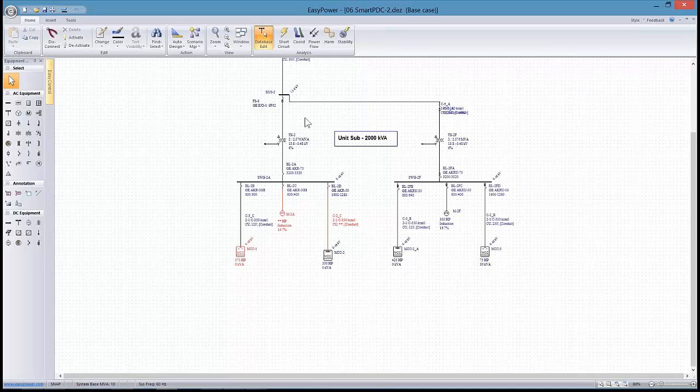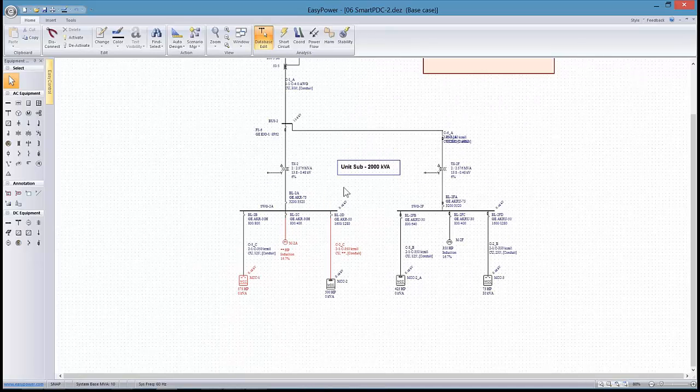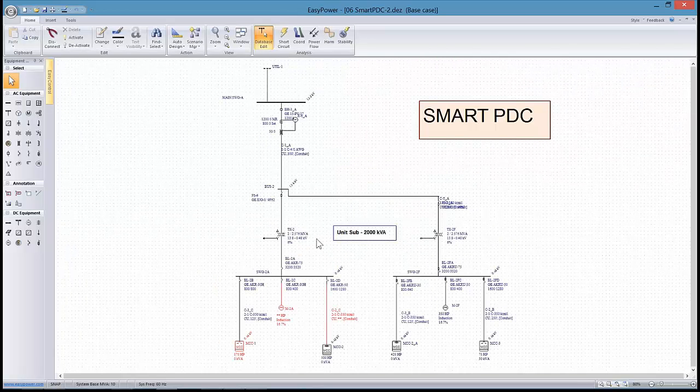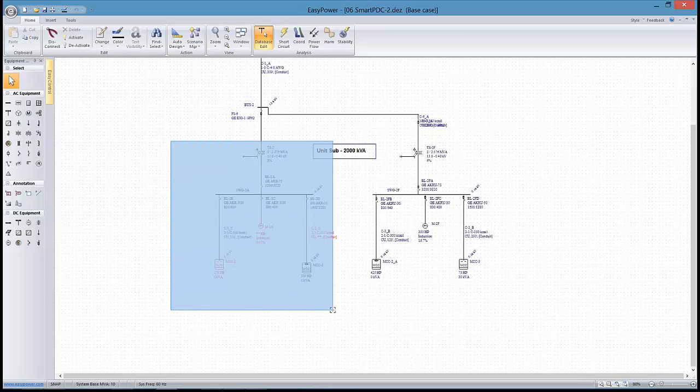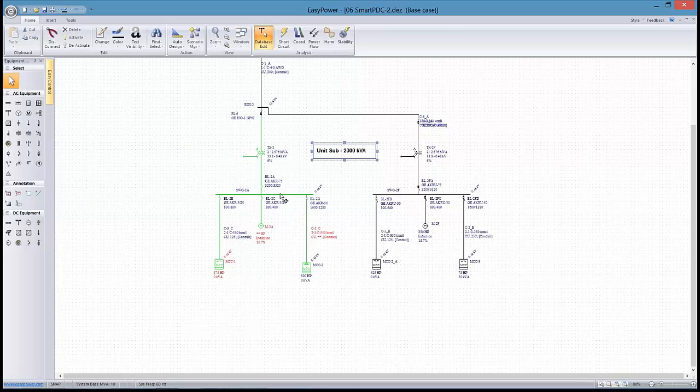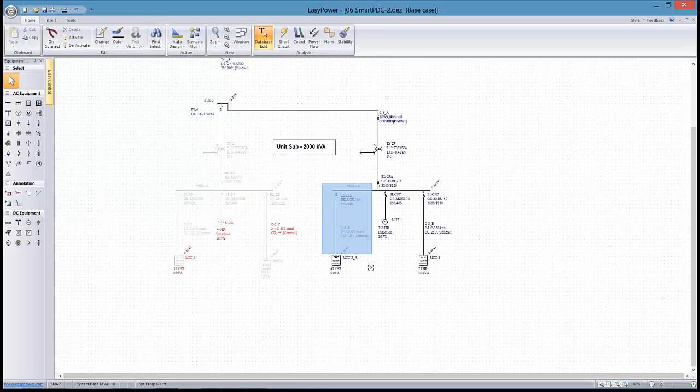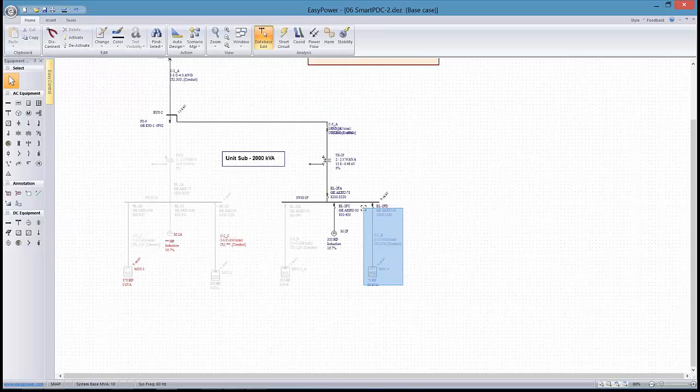So the recommendation that I make is, rather than draw a complete system and then start trying to figure out why you have problems with it, I would recommend essentially minimizing the complexity of the system. One way to do that is either not draw the whole thing, or if I have drawn it, deactivate portions of it until I'm down to the point. And so in this case, I want to deactivate this MCC panel and its breaker, and then deactivate this panel and its breaker.